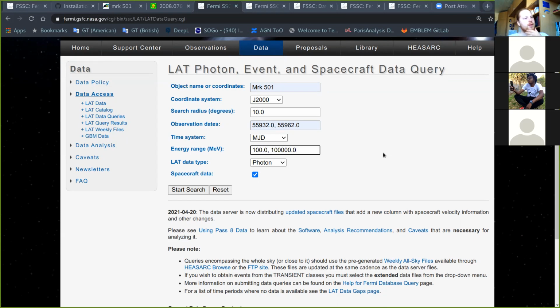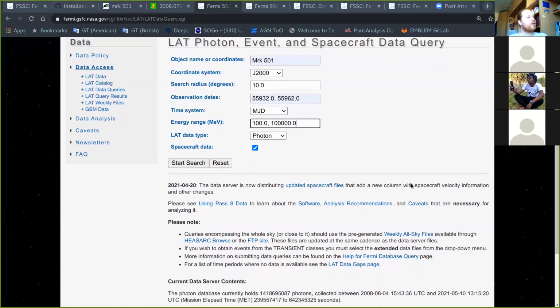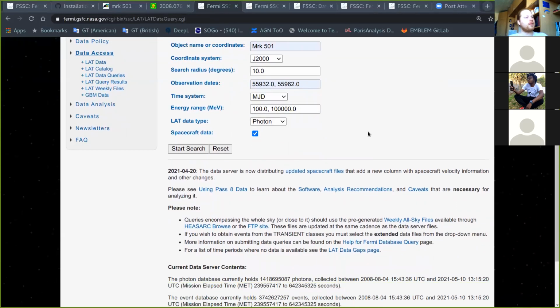I was analyzing Crab data some years ago, and I stacked 10 years of Crab data, and you can really reach 1 TeV, but this is the brightest source on the gamma ray sky. So you need 10 years of exposure to reach 1 TeV. Here for 1 month of observation, we won't get anywhere close to that. So 100 GeV is generally the typical upper limit. So 100 MeV to 100 GeV.